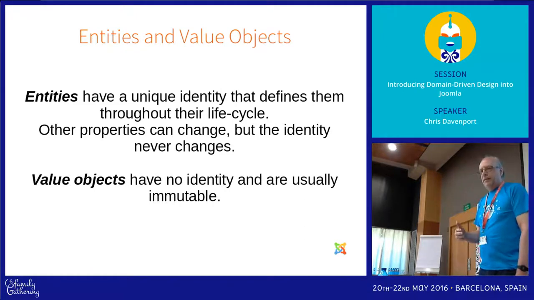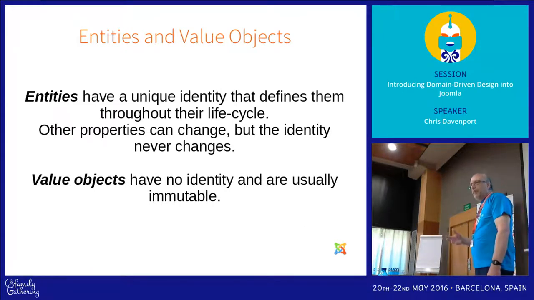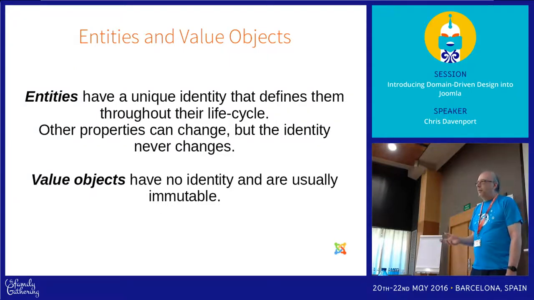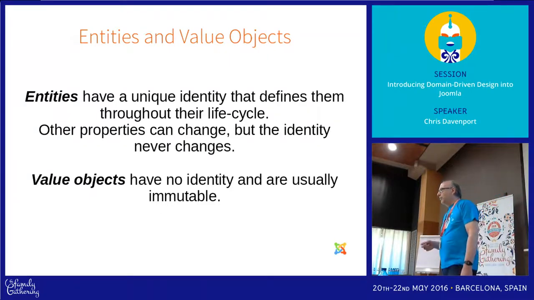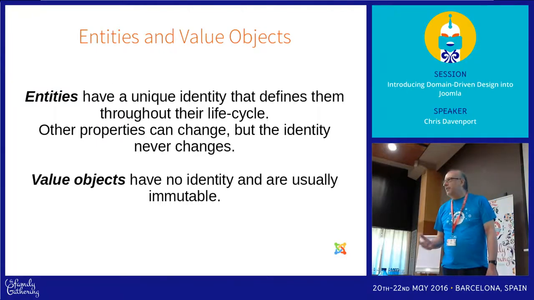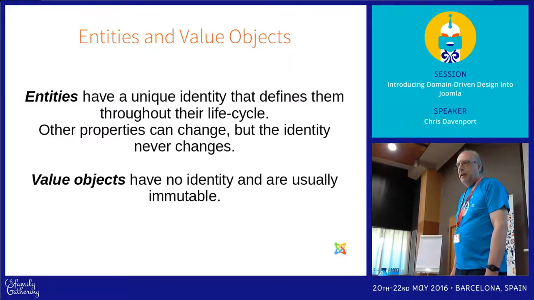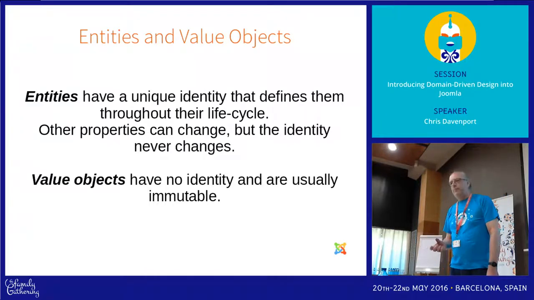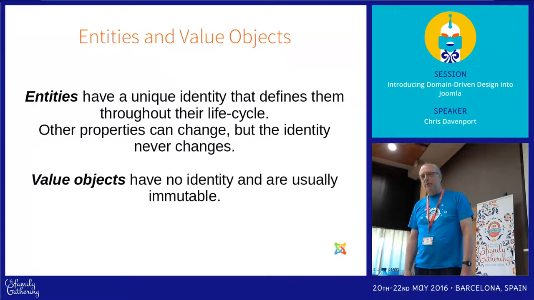And then we have value objects. And value objects don't have any identity. Classic example is money. So if I have €5, it doesn't matter if it's in notes or coins or it's just a number on a bank balance sheet. It's still €5, and one €5 is the same as any other €5. It doesn't have any identity as such. And we almost certainly model those as being immutable objects in the code. There are a very limited number of cases where they're not immutable, but I've never actually come across the need for having a mutable value object yet.